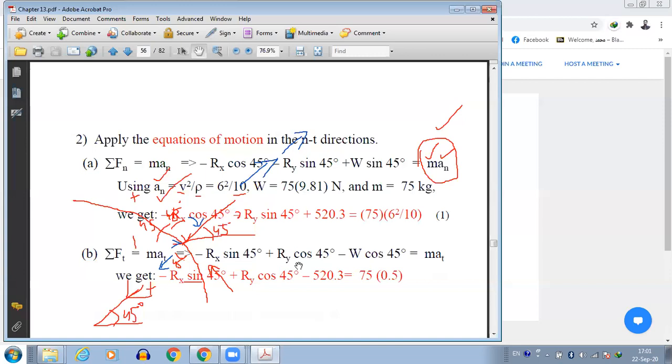Can we draw Rx in the opposite direction? True, you can do that. But just remember that whatever direction you choose for Rx or Ry, your equations should correspond with the direction that you choose. If I see the solution of your problem, I'm going to see what diagram you made, and because Rx and Ry directions are ones you can choose yourself initially, your equations should be in agreement with the diagram that you made, and that will be correct. No problem if you do it like this. Okay.